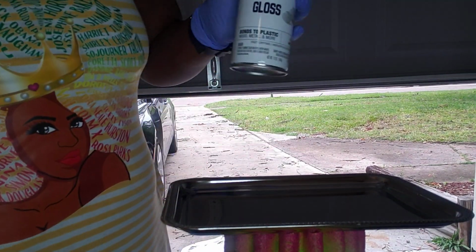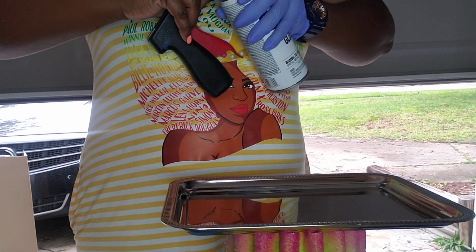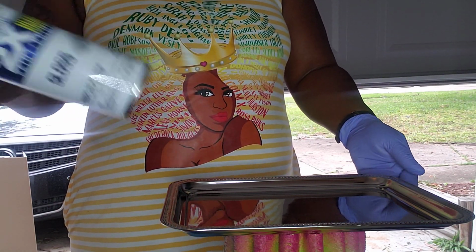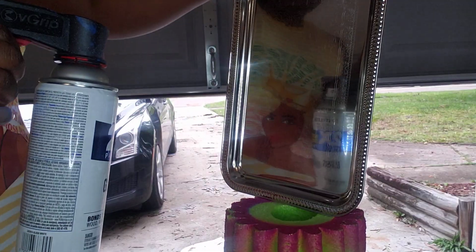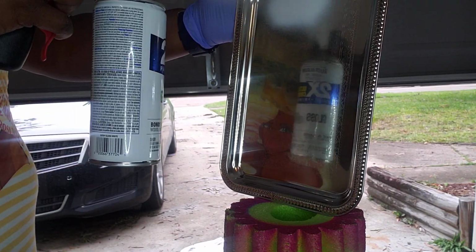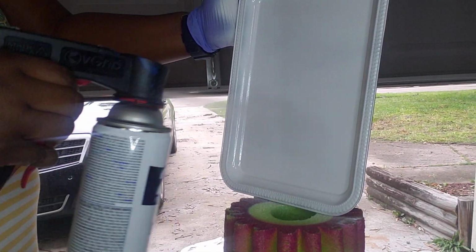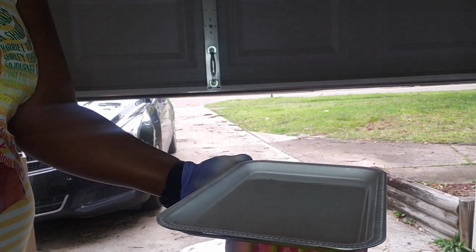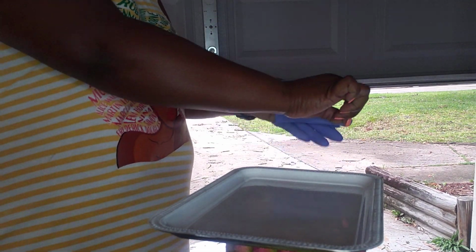All right, y'all, so I'm back for part two, and this is going to be the attempt, not the actual, but the attempt to do the glitter tray, glitter spray paint tray. First, I have my lovely handy dandy, so I spray like so. I hope y'all can see. Normally it's laying flat and I don't get these little bubbles that I'm getting right here. Move my glove. Put another one on.